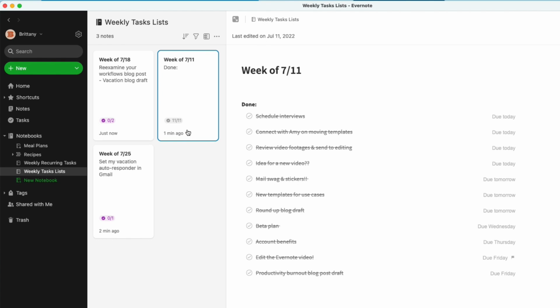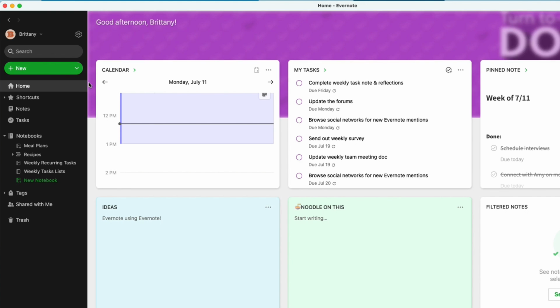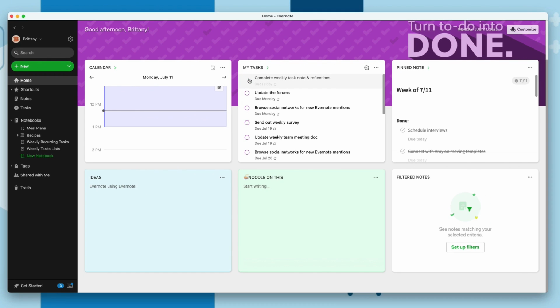My favorite, however, is being able to revisit these notes in the future and look back and be able to track exactly what I did every single week. One thing that was really fun was being able to look back at one of my notes and see when I kicked off a project that's now launching, 7 weeks later. So that's really cool. I love being able to manage this all straight from my task widget on home.